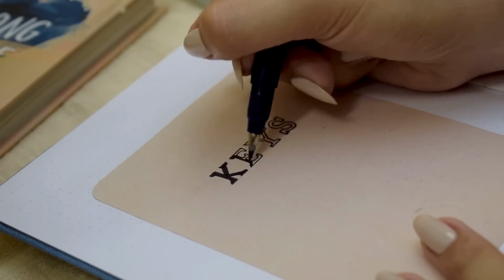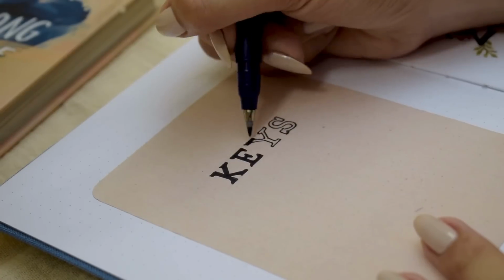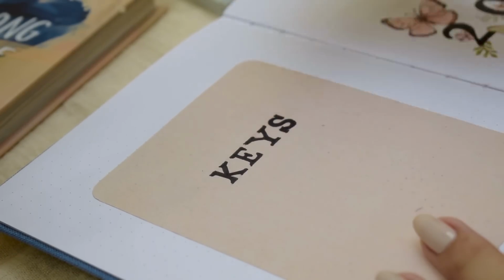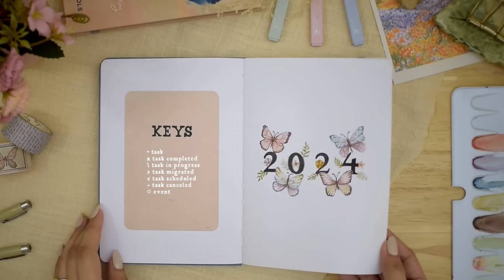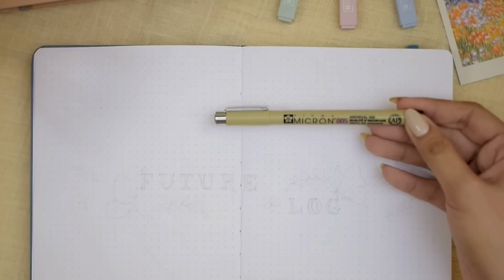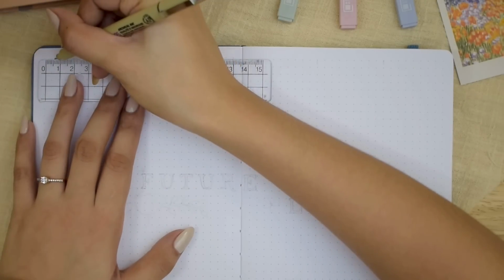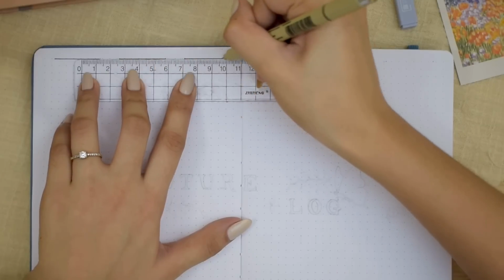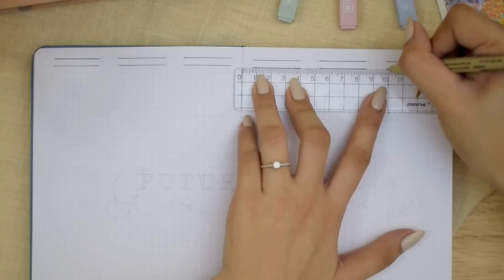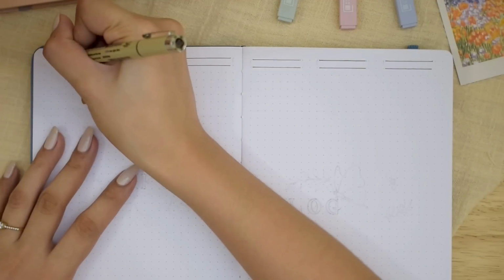I'll keep it blank for you to create a set of symbols that you'd like to use, and here are some examples you can incorporate here. But again, you are free to use whichever symbols you want. These may even change over time depending on how you use your bullet journal. Alright, that's finally it for the cover and keys spread. Let's flip through the next empty pages to set up a future log.